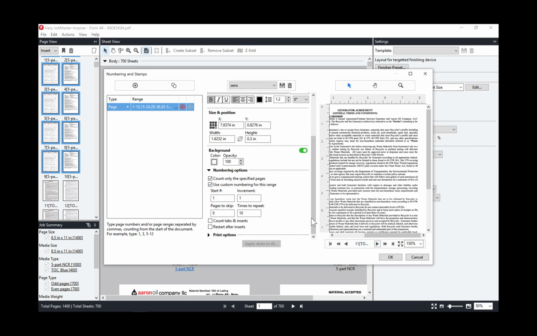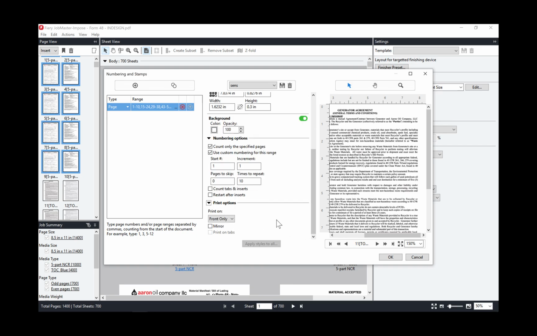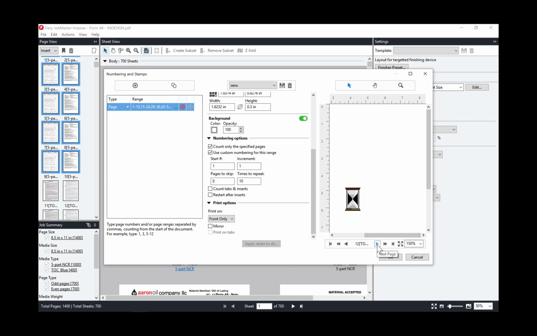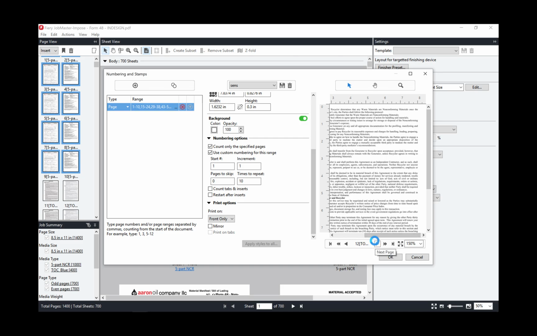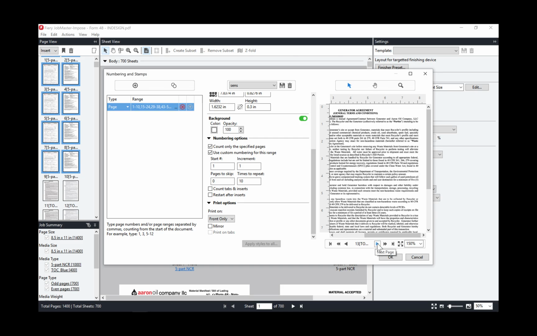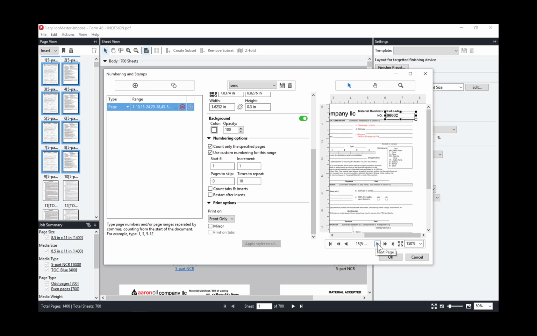And that's because right under my print options, I also said only print on the front, okay? And that just keeps it from printing on the back, but really it was my page range selection here that keeps it from ending up on the TOC. So this will just continue on. The next one here should be table count TOC. And then when we get to the next NCR form, there it is. It skipped to 2 now.